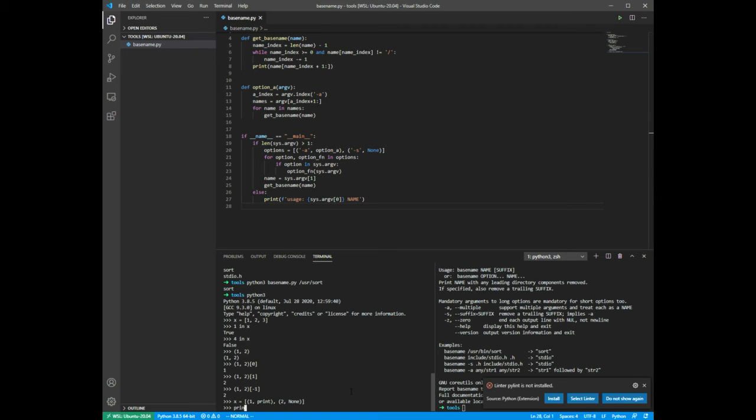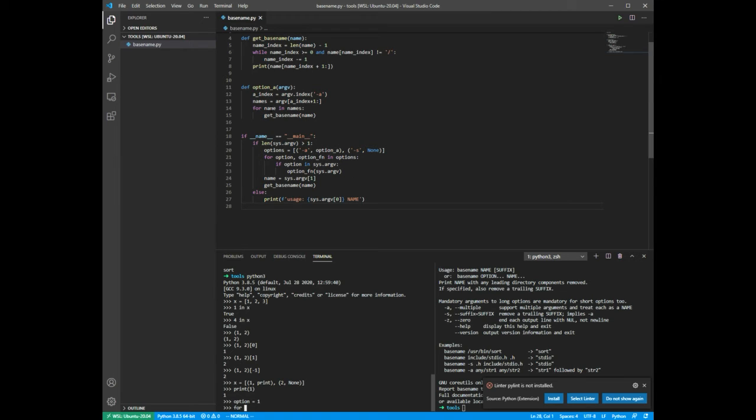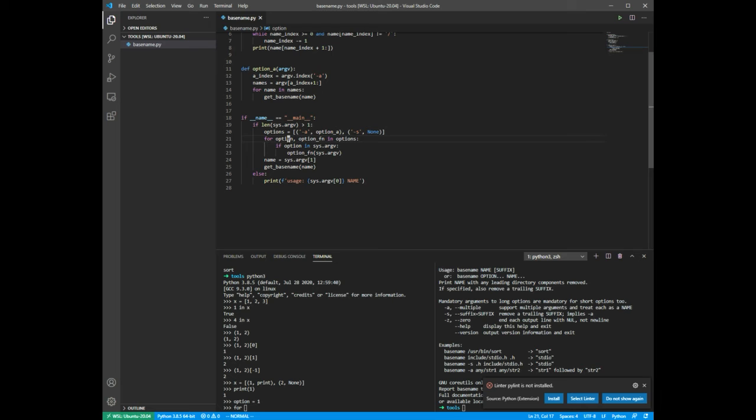So you know that print is the function which prints anything, and let's say our option is for now 1, right? And we've seen a version of the for loop which goes over elements in a list and sets it to something one by one. You can also see that Python lets you break down a tuple in a list and assign it to two different variables.